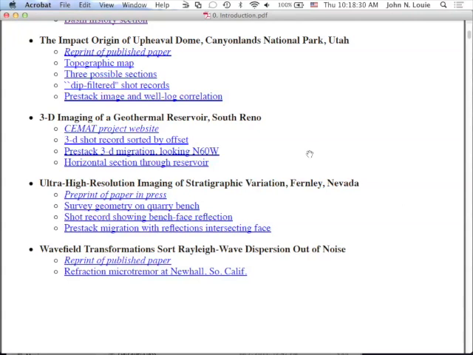Then we had, you may not know about this, but there was a 3D seismic survey right in our own backyard here in Steamboat Hills. That was done in late 1999, early 2000 by Optum. And that really required a big effort in advanced seismic imaging. This is one of the first surveys where we were able to look through the volcanic pile and see faults that cut the volcanic stratigraphy. So this is not a great example of imaging volcanic stratigraphy. That had to come later. But it's a great example of fault imaging. And then there's a story that goes with that as well.